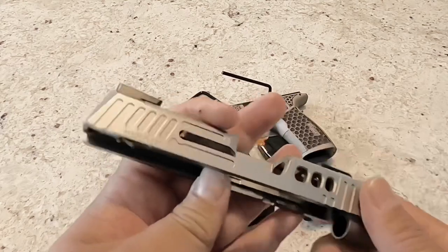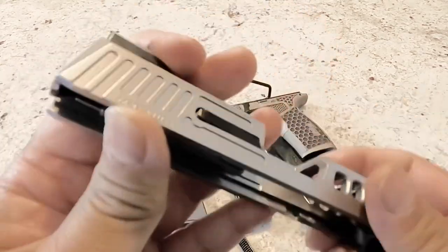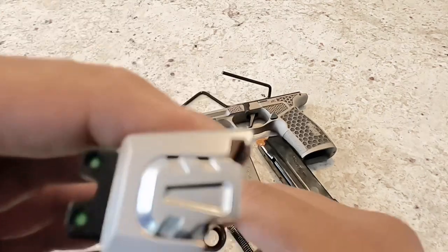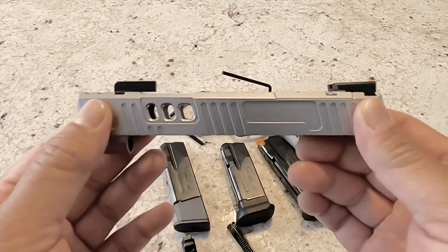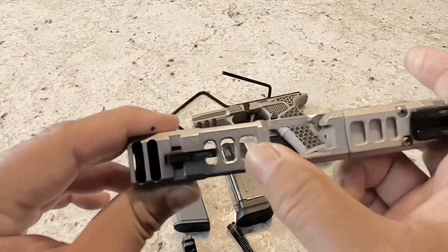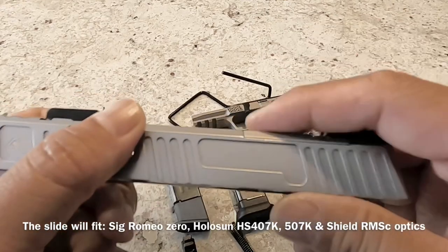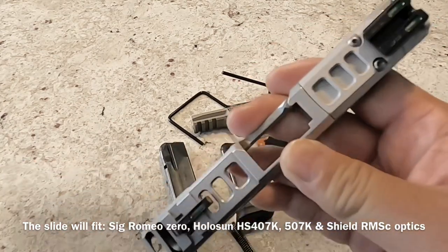For the back cap on this Armory Craft slide, I opted to go with the Tyrant Designs back cap. I think it adds to the overall look — it's got a nice 3D texture to it. The slide is designed with the macro specs in mind, and it has styling cut window cuts on the top as well. It comes with an optic plate, and if you decide to use an optic and different rear sights, you just pop that off and put it on. I believe the hole patterns are designed to mimic the Macro, so whatever optic footprint the Macro has, this slide has too.